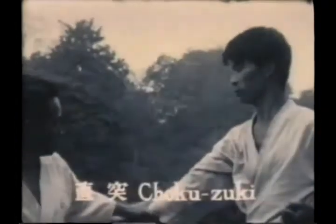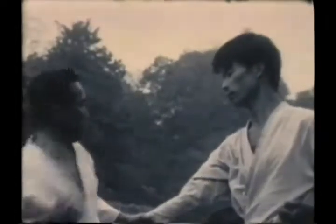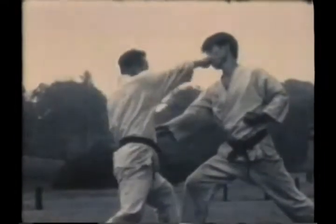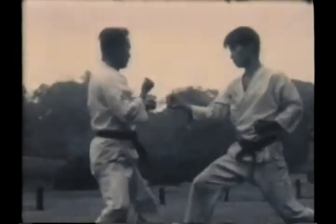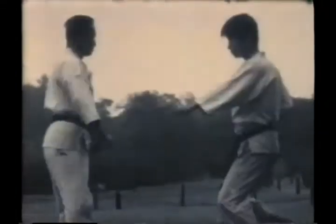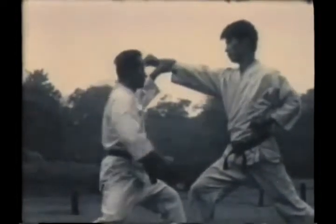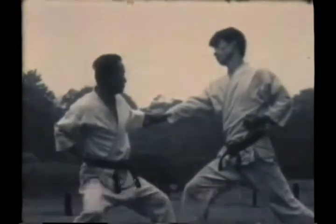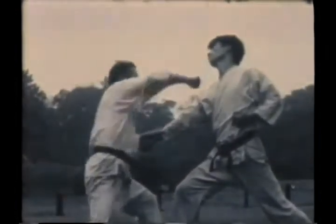Now, Master Nakayama shows the use of the various techniques against an opponent. Chokuzuki, thrusting punch to the solar plexus, the throat, the face, various targets. Now in slow motion, blocking. Agezuki, this is a rising punch. Strikes up underneath the chin.